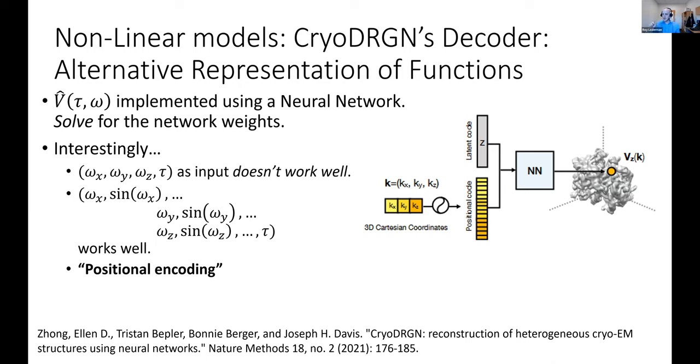It actually doesn't work if you just put x, y, z, omega x, omega y, omega z. It works only if you put omega x and sine of omega x, like different harmonics. You generate these and put them into the neural network, and that's called positional encoding. I think that's a very interesting thing for the analysts among us, generalizing this concept of analysis: why do these representational functions work so well? I think it's a kind of remarkable result. It doesn't work if you just take this classical neural network and put in x, y, z. It requires you to put in these sines and cosines of these functions, which I find very interesting. So that's one thing they did, how to represent what I call the hypermolecule with a neural network.